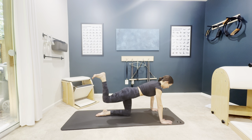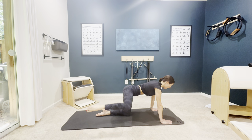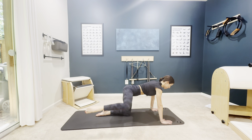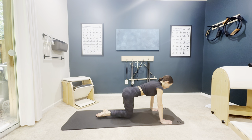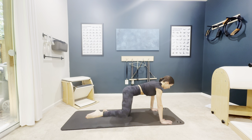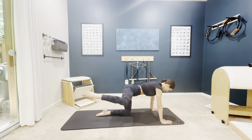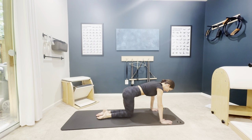Eight more, eight, seven, six, five, four, three. Point the foot, bring it knee to knee, out to the side and lower. Out and lower. Eight, seven, six, five, four, three, two, hold it up, pulse up, up, up. Try to have equal weight on both arms. Eight more, eight, seven, six, five, four, three, two, other side, bring it down.